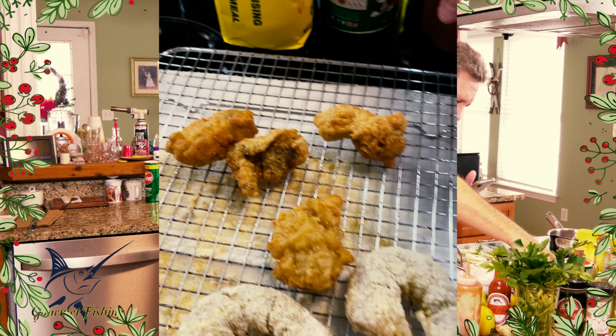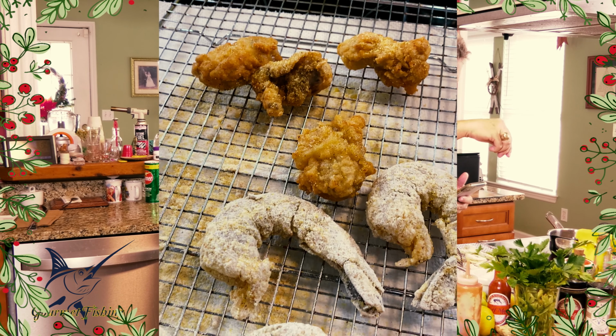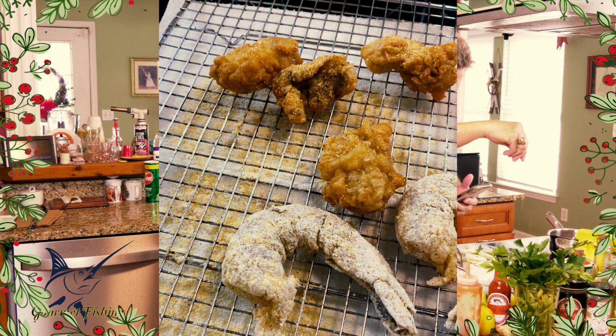And of course, while they're hot, let's go ahead and grab a little bit of salt and just sprinkle it on there just like that. And that's really about all we need. Heck yeah, man, those are looking good. Let me tell you what, before we put our shrimp in, let's take a look at the temperature. What do we got here? Okay, that's 350. It's coming back up. It was a little cool, so I wanted to bring that up before we began frying our shrimp.